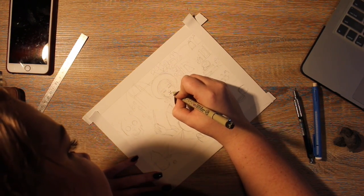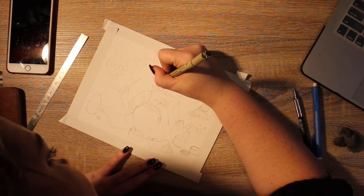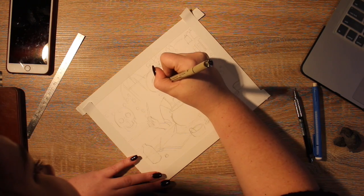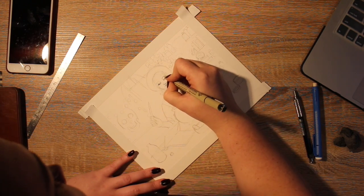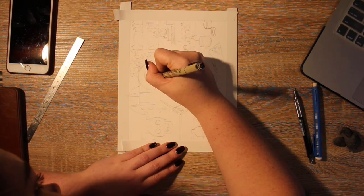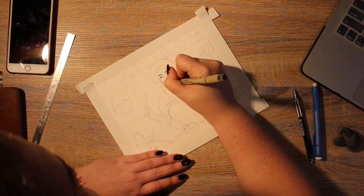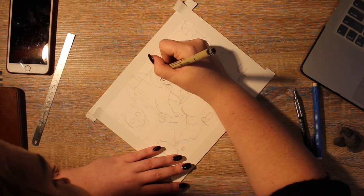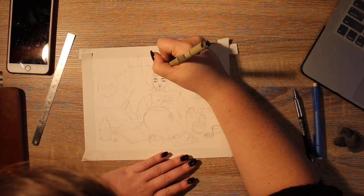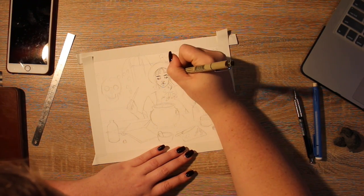This is my second piece for Inktober. I'm doing one a week instead of one a day. This is a witch who is brewing up a potion, and I had a lot of fun setting the scene for her and thinking of all the little stuff that she would have around her. I low-key wish this was like my kitchen because I love this aesthetic. I love that kind of apothecary vibe that she's got going on.